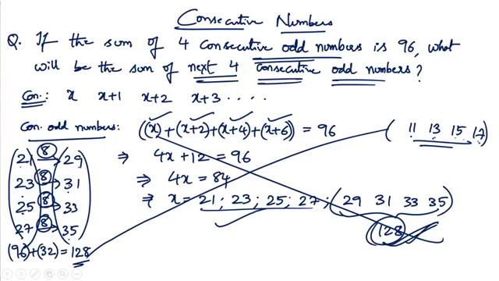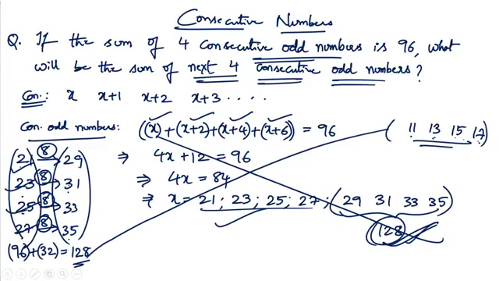Now, you might be wondering that because we know the numbers are 21, 23, 25, 27, we are able to find the differences as 8 in each case, like 29, 31, 33, 35. So that's why the technique is working. No, whatever these 4 consecutive odd numbers are, the sum of the next 4 consecutive odd numbers will be 32 more than the previous sum. You can take any 4 consecutive odd numbers. You're getting it?